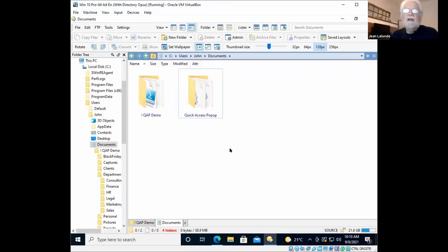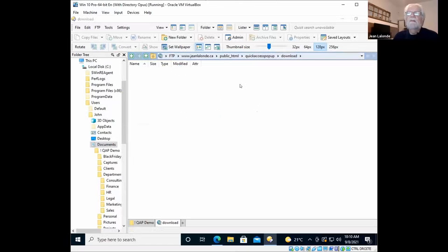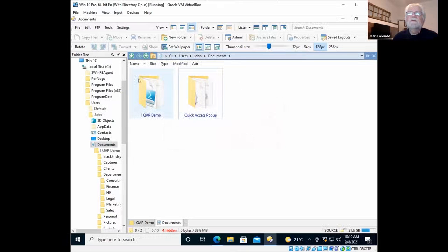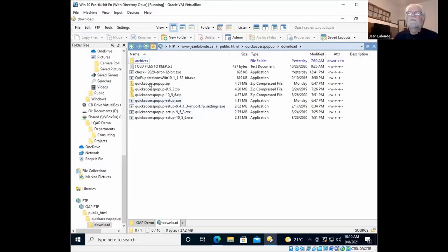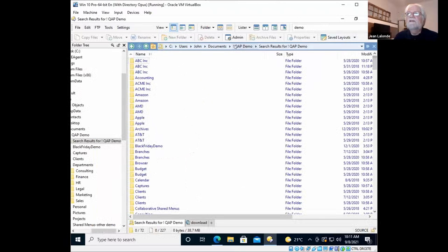There are things that everybody uses, like zip files — you don't need an external tool to open your zip files. They will be available there with all the tools. I know Explorer does that too now, but it's very well integrated with Directory Opus. If you do FTP, if you transfer a file to an external server, it's very easy to connect to an FTP site. You can remember the username and password. So now I'm connected to where I put the download file for Quick Access Pop-Up, and it's very easy with two sides to take my new version and put it on the server — just drag and drop. There's a lot of tooling. You can filter files here — I'll type 'demo' — so they are in the demo folder, that's why there's a lot of them.